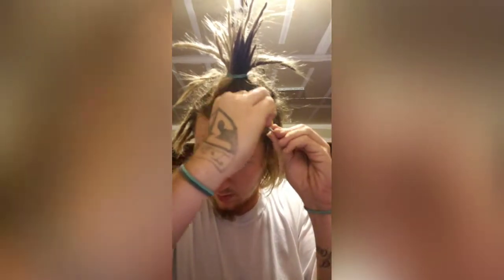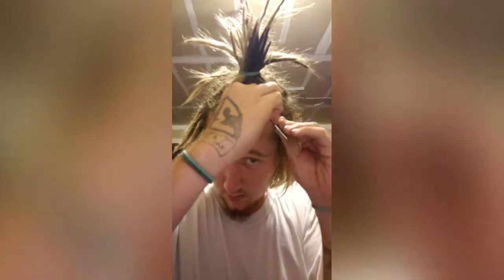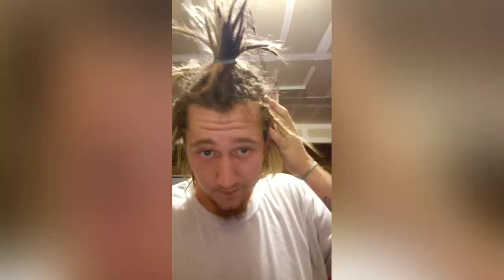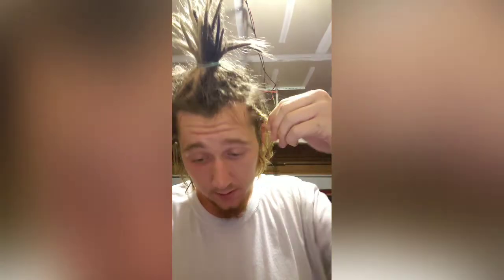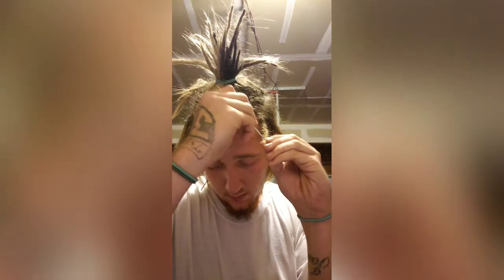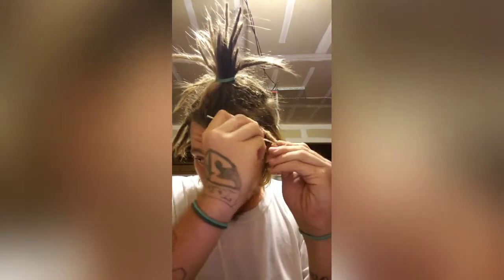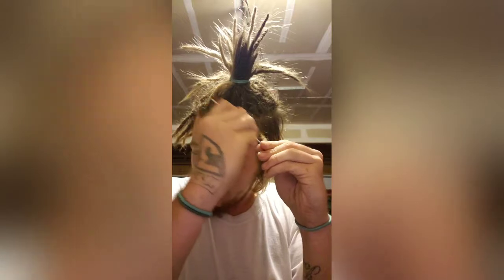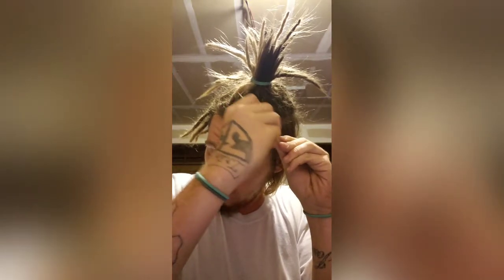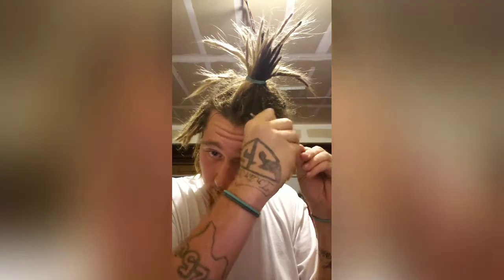Sorry, almost finished. Sorry it's taking so long. This is legit the process. Y'all get to see it all right here, how my dreads became what they are.